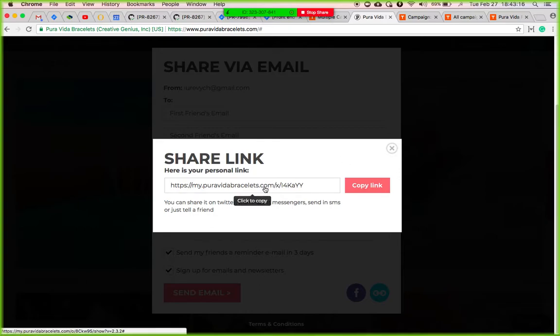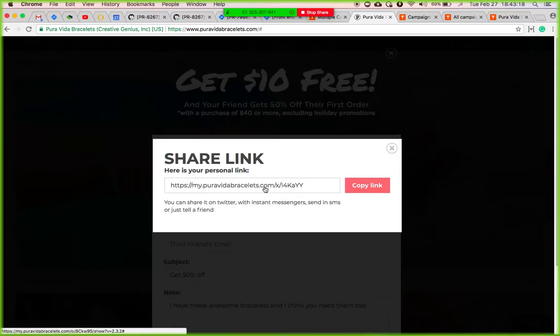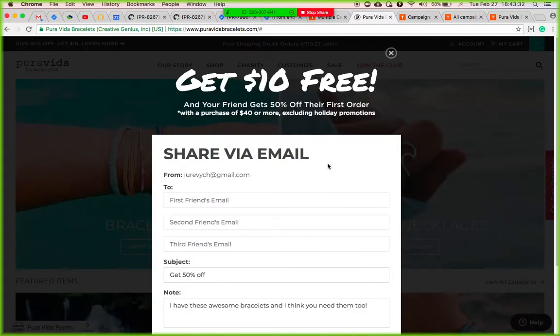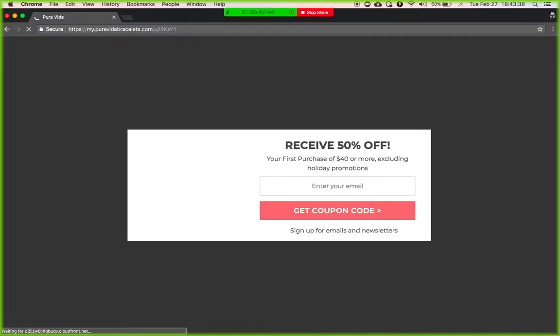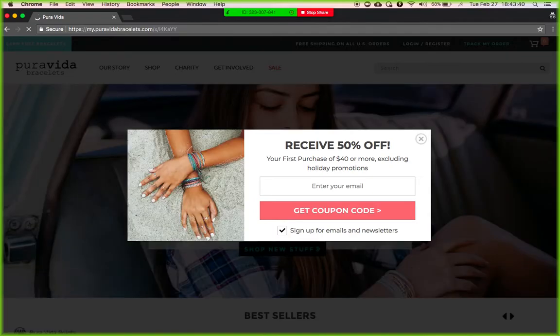So for example, I just click on this link. The request has been sent to Talkable to increment the shares metric. So that was a share because I technically copied the link. Then whenever my friend clicks on that link, this is what we call a click.